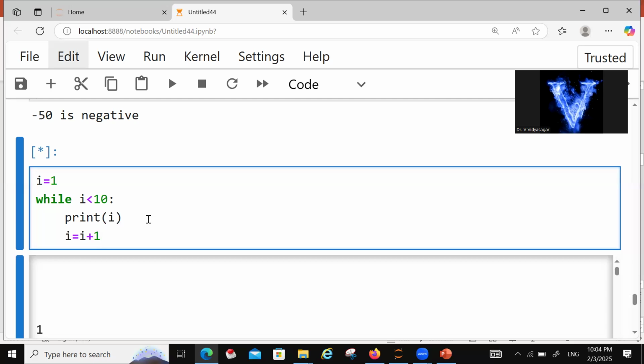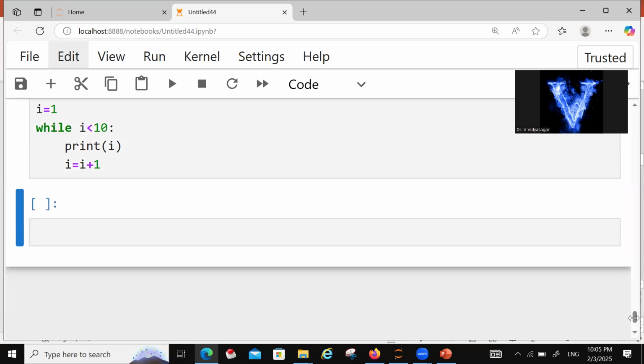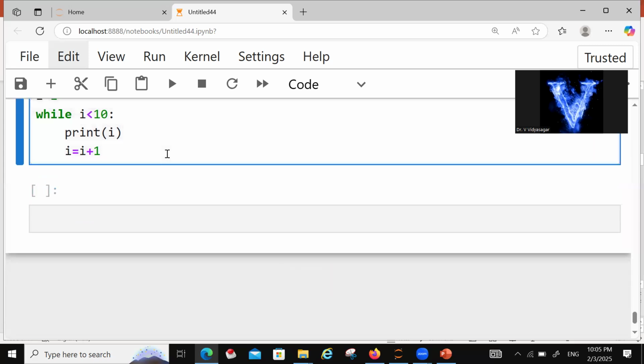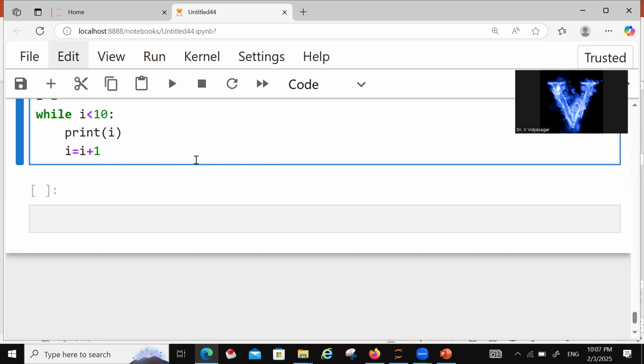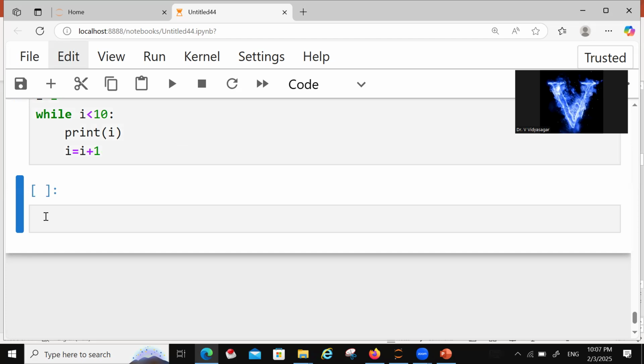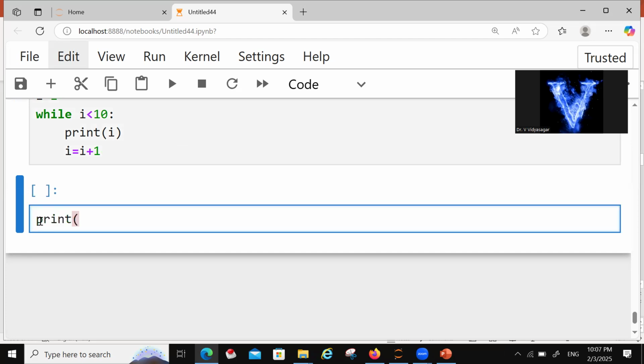So now let us execute this. After giving the increment, let us execute this and check whether it is executing or not.